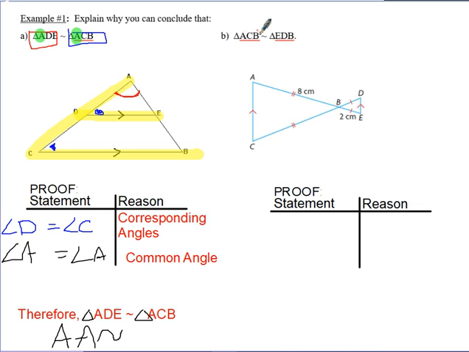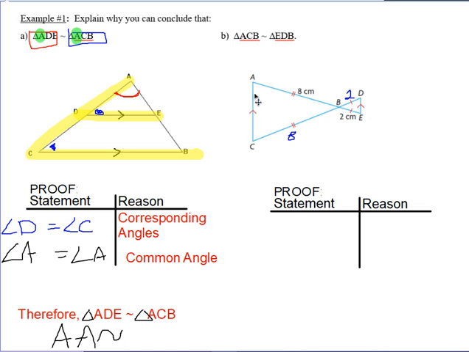So, part B. Notice we have here ACB and EDB. So we have ACB on the left here, and then we have triangle EDB on the right there. Notice that we have an isosceles triangle on the left here, an isosceles triangle on the right here. This is 8. This also must be 8, right? That's 2. That also must be 2. Sorry, that's an 8. Okay, so what are we going to conclude out of this one?